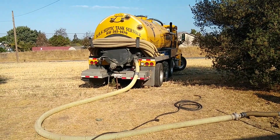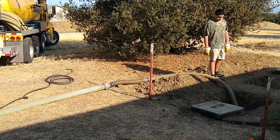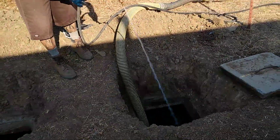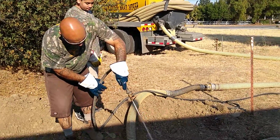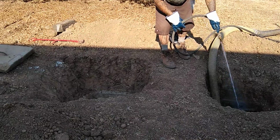So a few days later, the truck shows up. The truck showed right up on time. They brought out the hose, pulled out the covers with no problem at all since I had them loose. I looked in the tank. It looked pretty darn good, actually, for being 10 or 12 years without being pumped out.